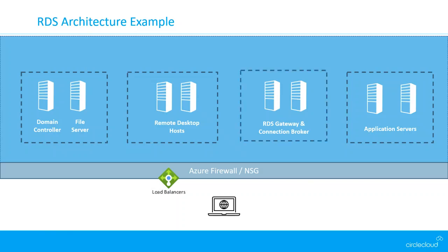And then the bit I want to pay a little more attention to is the final piece, which is the RDS gateway and connection brokers. The connection broker gets the connections from your end users, coming from either inside or outside of your network, and distributes them across your remote desktop hosts, telling the users which host to actually use. The gateway is used to host the certificates, which need renewing every year or every other year, depending on your requirements.